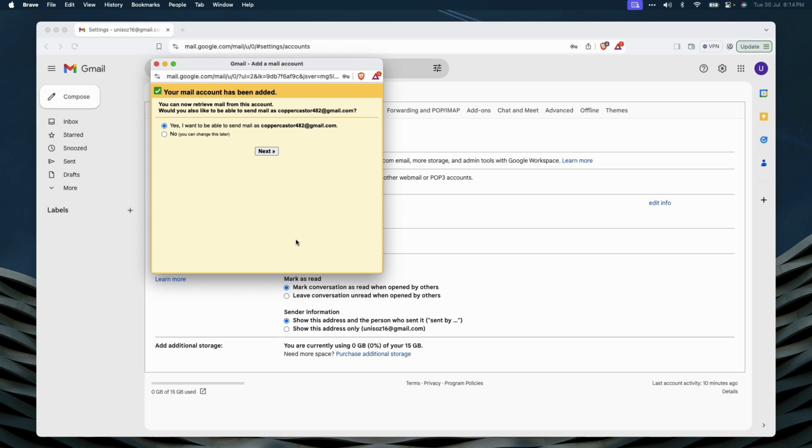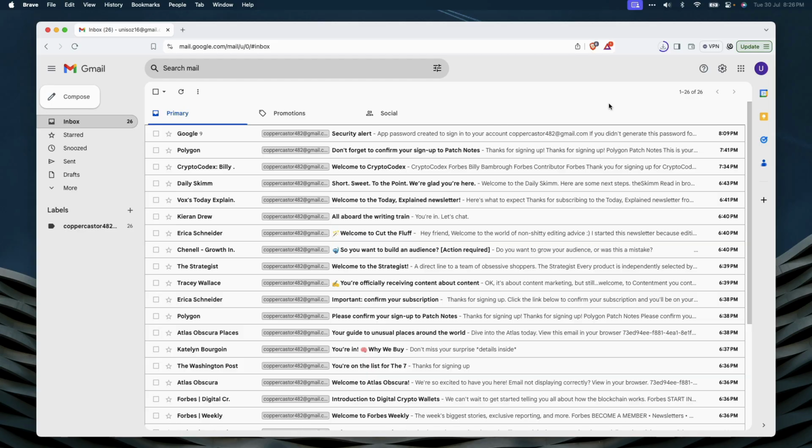That's it, your old emails will now start appearing in your new mailbox. Do keep in mind that this process isn't immediate, so allow it to completely migrate all your old emails. A few minutes later. So as you can see, all the emails on my old account are now on my new account. This process also enables forwarding any emails received on your old account to the new one.